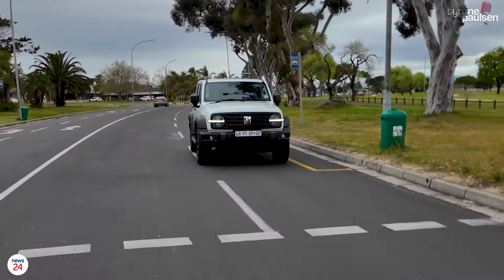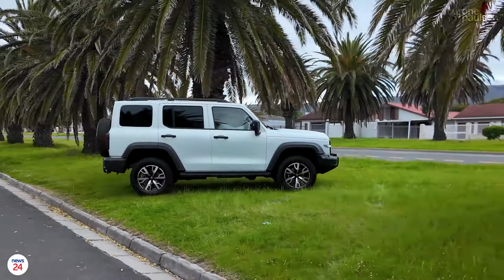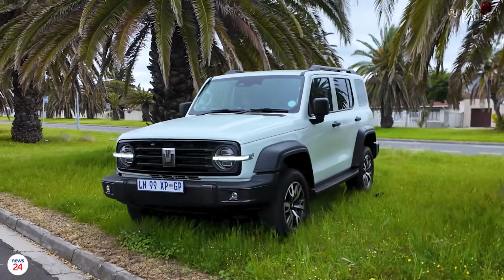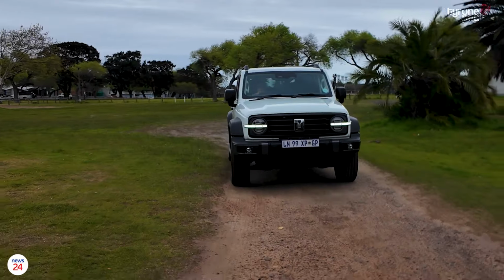Now, I have to confess, I have not taken this car off-road at all, because I'm not really gonna go off-road. But a lot of my colleagues that have taken this car off-roading have all come back and said it does it really, really well, and it's very capable, and that it would even put a lot of other well-known off-roaders to shame. The TANK 300 has 2 innovative features: crawl control, which is an off-road cruise control that keeps you at a steady pace while you focus on navigating tricky terrains, and tank turn, which locks the inside rear wheel when rounding a bend to shorten its turning circle by a noticeable amount.